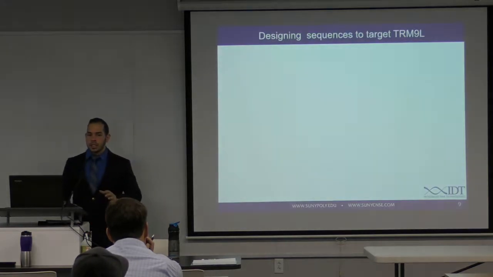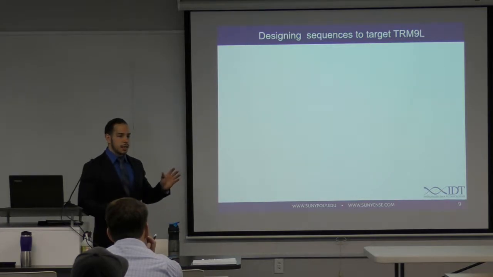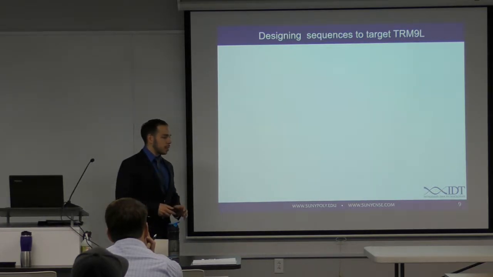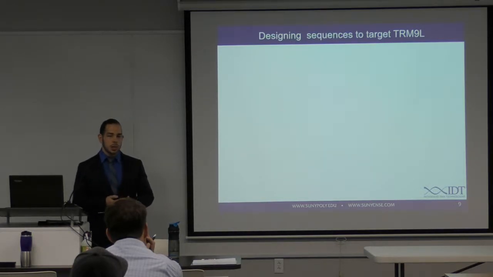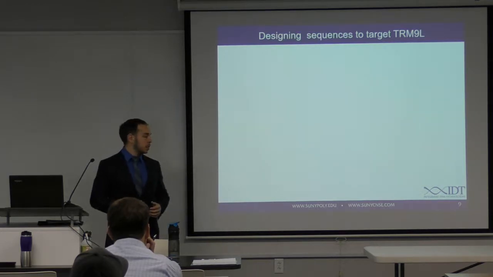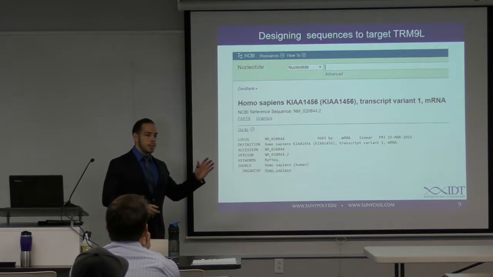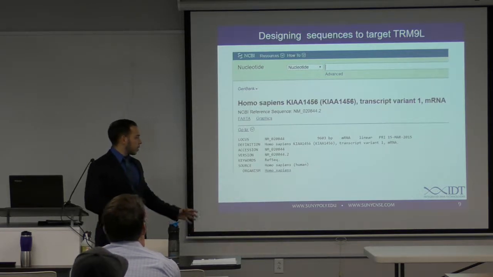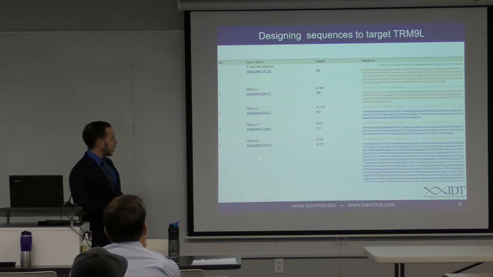So how we actually designed that guide RNA, that targeting sequence, is that first we needed to analyze the TRIM9L gene. And in biology, what you want to aim for is the exons in the gene, because the gene is composed of introns and exons. And the exons are the actual encoding region for the functional proteins related to the gene. So what we did is we pulled information from the NCBI FASTA. And we started taking chunks from the TRIM9L exons, of which there are 4.